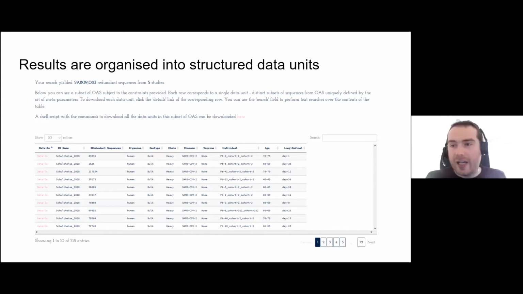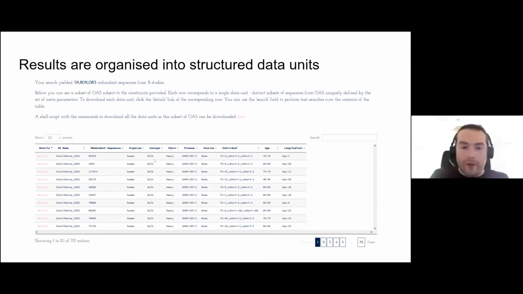And I should point out, if you're not familiar with NGS sequencing, that a lot of this data is very redundant. So you may have a data unit where you have many copies of the same sequence. And this is in fact a good thing. If you observe the same sequence many times, then that gives you great confidence that the presence of that sequence in the data set is not just the result of a sequencing error. If you come across a sequence that occurs precisely once in precisely one data set, then you have to start thinking about whether that is actually a sequence found in the repertoire or whether it's the result of a sequencing error.